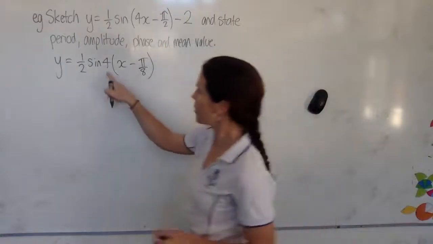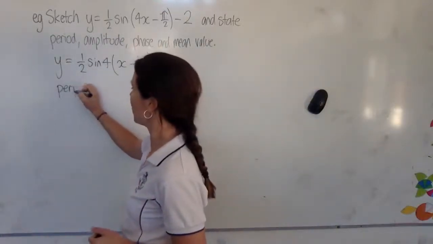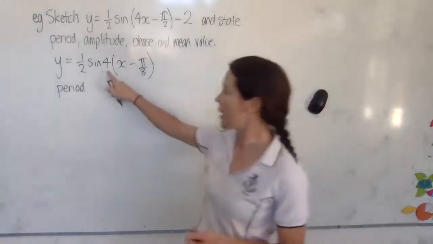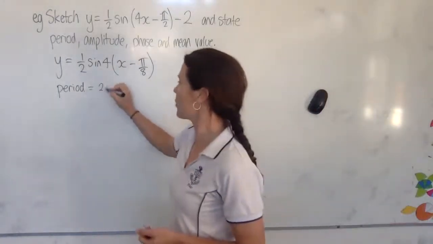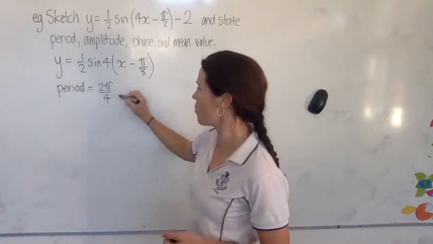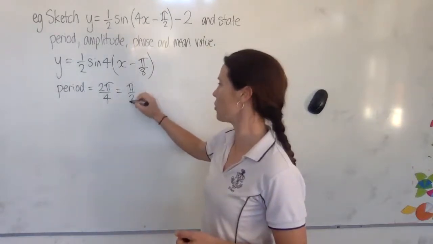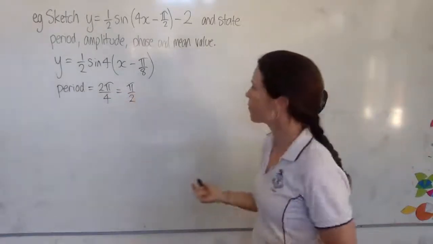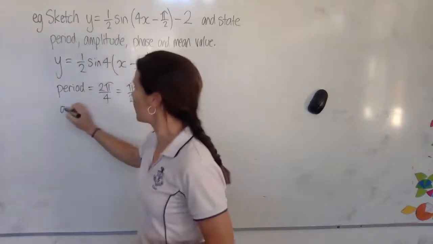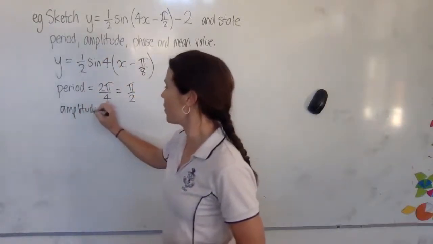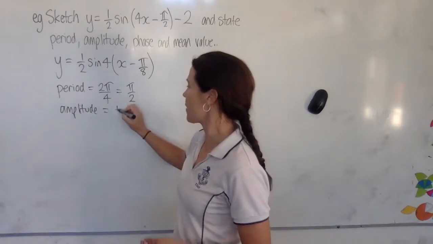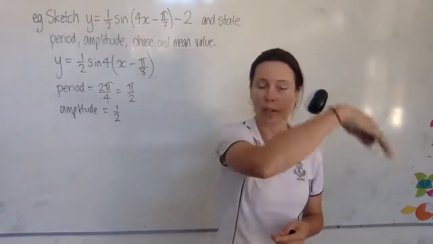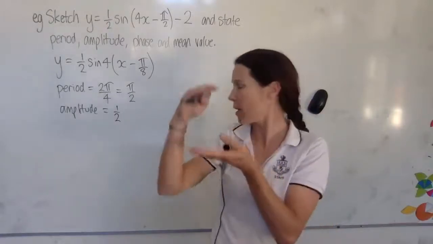Now, to find the period, we need to use this 4, and we know that y equals sine x has a period of 2 pi over n, whatever number is here. So it would be 2 pi over, in this case, 4, which is pi over 2. So that means it repeats every pi on 2 in both directions. All right, next, our amplitude. Now that's just the number out the front of the whole function, and in this case it's half. So that means that instead of going up 1 and down 1 and up 1 and down 1, it's squinched in and being half the height.